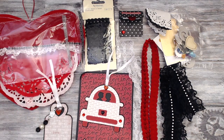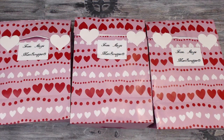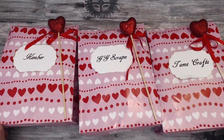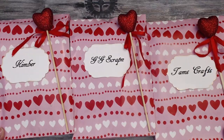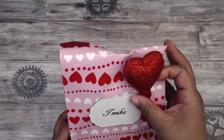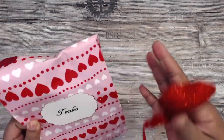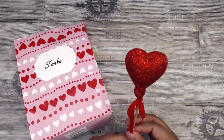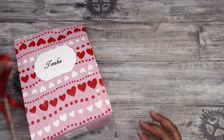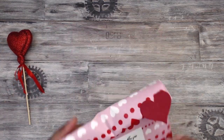Next up is Angie, who is Mary Scrapper 13. Her packaging comes in cute Valentine bags, personalized on the front with a really cute glittery foam wand at the top for everyone — really pretty. She made one for me, thank you so much! It's going straight into my wand stash.